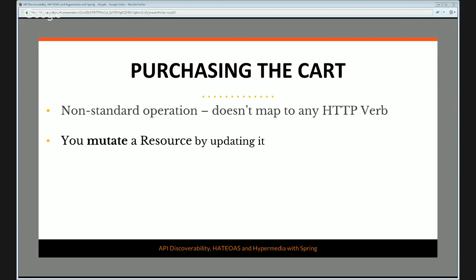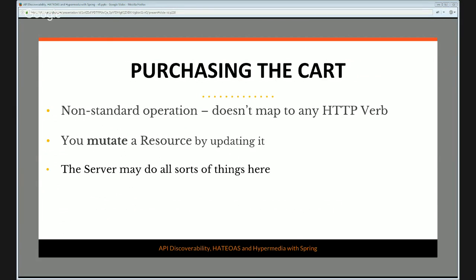That's pretty much it. Of course, a payment operation is a little bit more complex than that because you have to actually go through a banking system and so forth. But we don't really care about the interaction with the banking here. So we care about purchasing it from the conceptual way, right? So we want to change that flag to purchased.